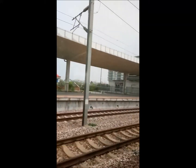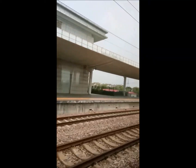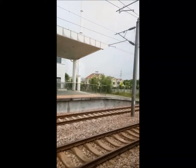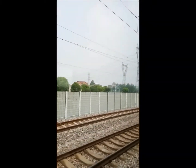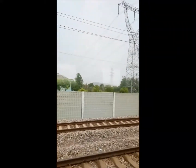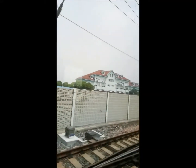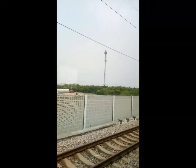Okay, we are approaching the outer boundaries of Shanghai now. You can see it's become a little more residential, and this is not the station where we are heading towards, but we have certainly slowed down for the approach to the station. It's the Shanghai South Station that we will be arriving at, and this is obviously just the nether regions of the southern station. Yeah, buildings, I can't tell you too much about them. Perhaps you can see something on the skyline. The air quality today here in Shanghai is not great.